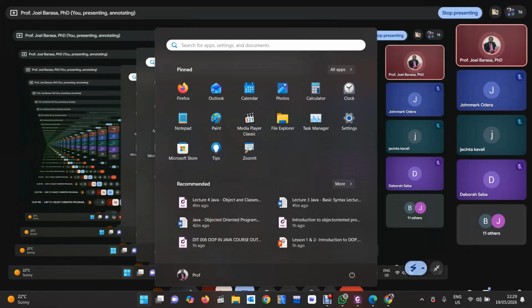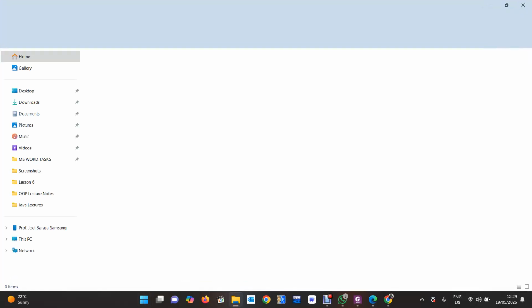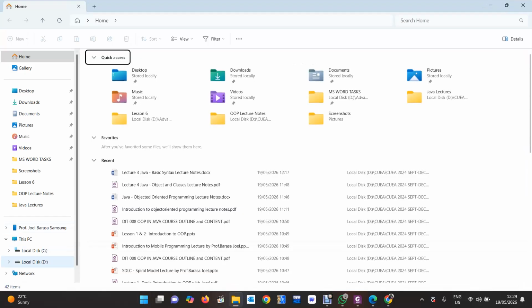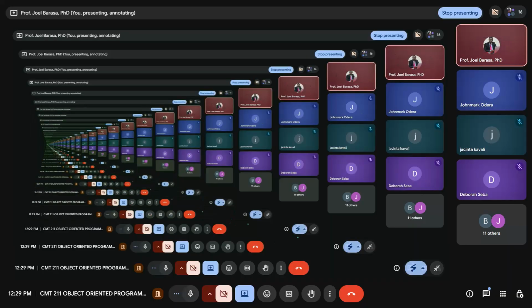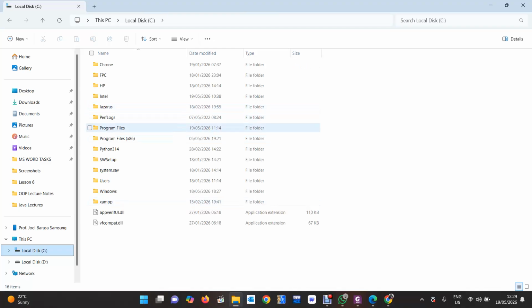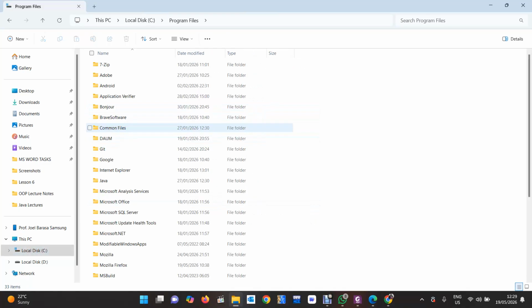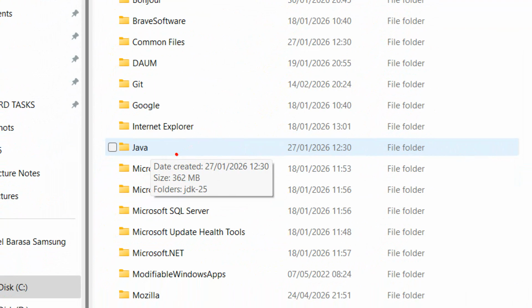Then after you have downloaded and you have done the installation, I want you to go inside your, once you have installed the JDK, you are required to go to your section here, go to local disk C, go to Java program files, look for Java. Look for Java here. This is the area.